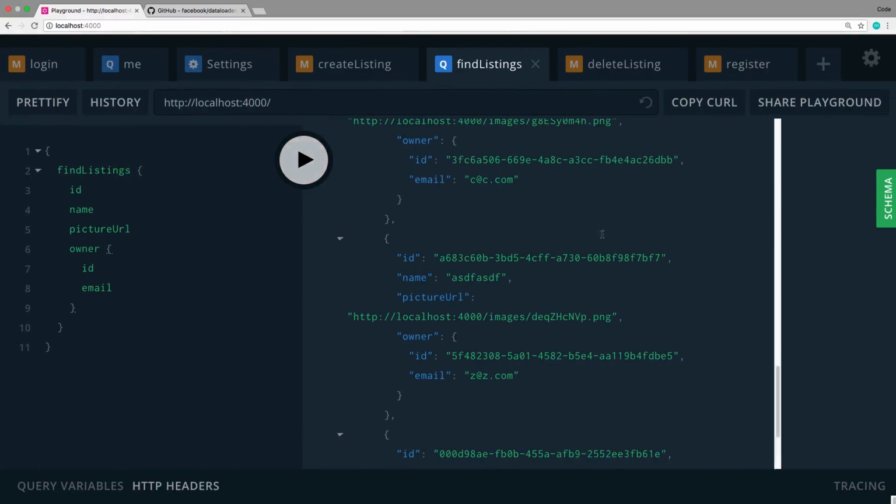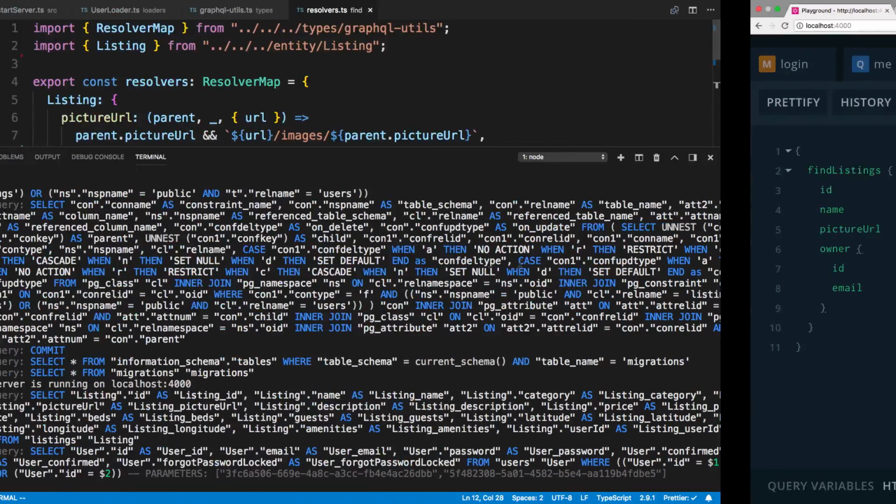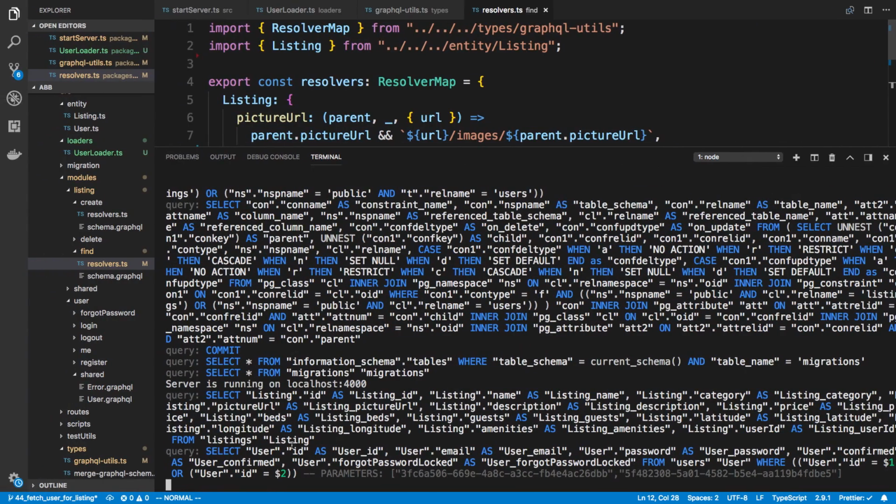So now when I call this, you'll notice the data didn't change. I got the exact same data back. But if we look at the SQL it generated, you'll notice here's the select statement for listings, and here's the select statement for fetching the users. And now what it did for the users is it's fetching 2.